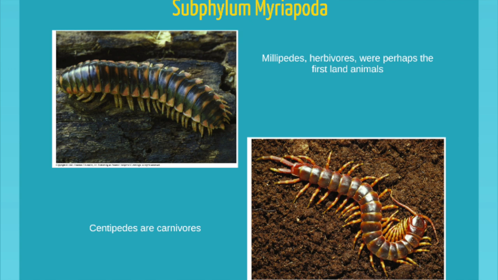From the cheliceraforms we advance to the Myriapoda. There you have centipedes and millipedes. A centipede has one leg on each side of its segment, where millipedes have two legs on each side. Centipedes are carnivores; millipedes are herbivores. The first creature to come out of the water onto land was a giant millipede — about the size of a fallen log — because it was going after plants that came onto land first and trying to get away from carnivores. Learn how to identify them.